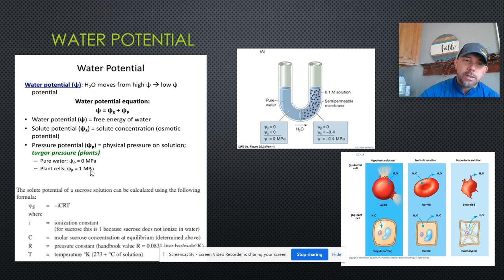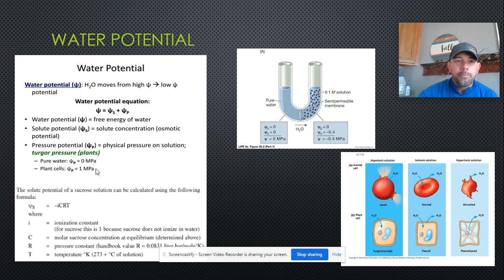The other thing that does come into play with pressure potential is plants. And plants, remember, have that cell wall. Most of the time, it's not going to come into play with the questions that you're going to get. But if you push enough water into a plant cell, the cell wall is actually going to push back on it, and so it will increase the pressure potential within that cell. But again, we really wouldn't worry about that so much. It does come into play with probably some of the tougher questions that you may see throughout the class.